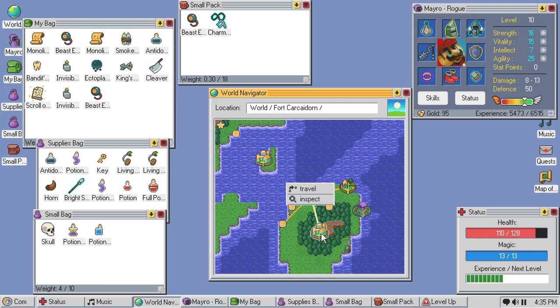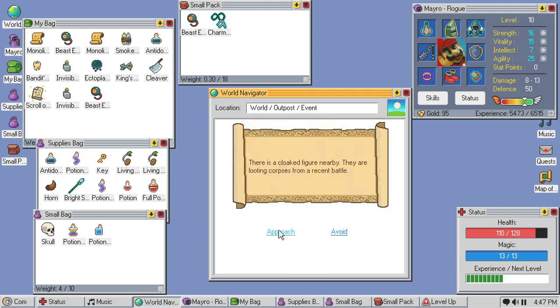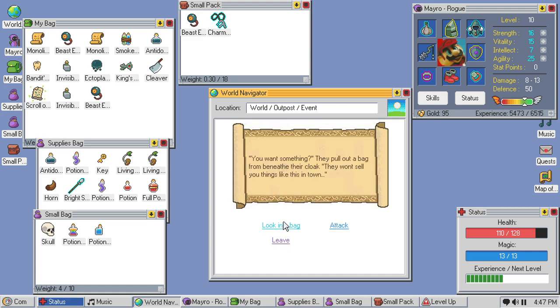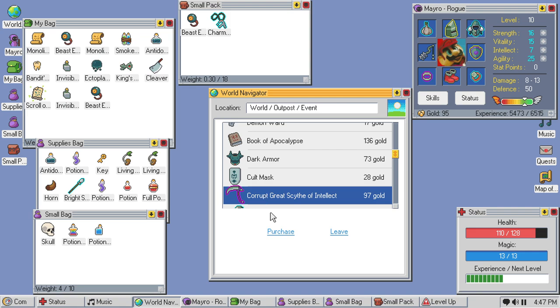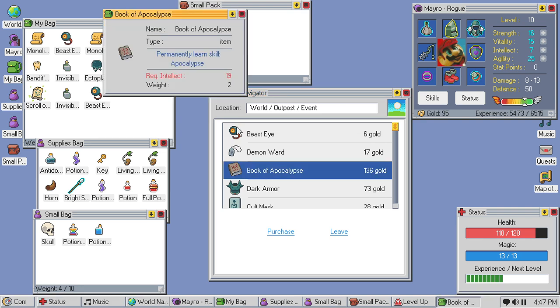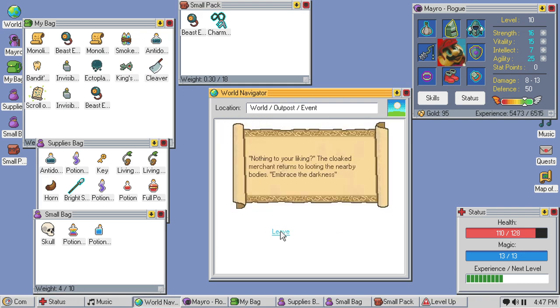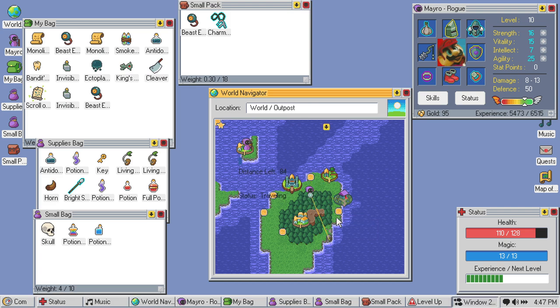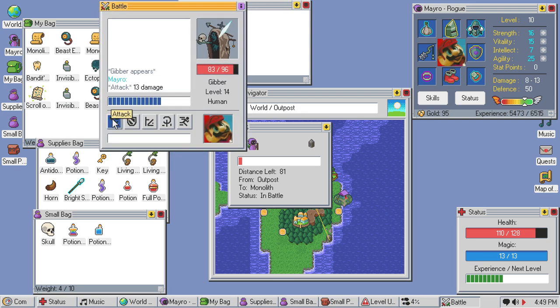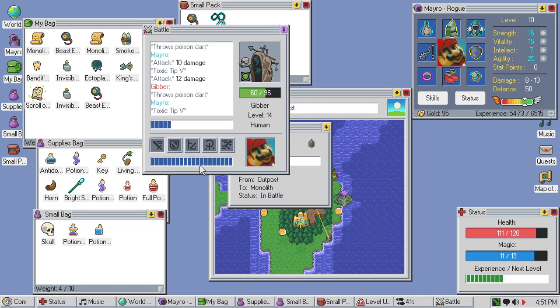There's another monolith. Okay, you want something? They don't sell things like this. Look in the town. Dark armor. Corrupt great scythe of intellect. Ancient hand, sky effigy. Cult mask, dark armor. Book of apocalypse. Learns apocalypse, but probably... Damn it.